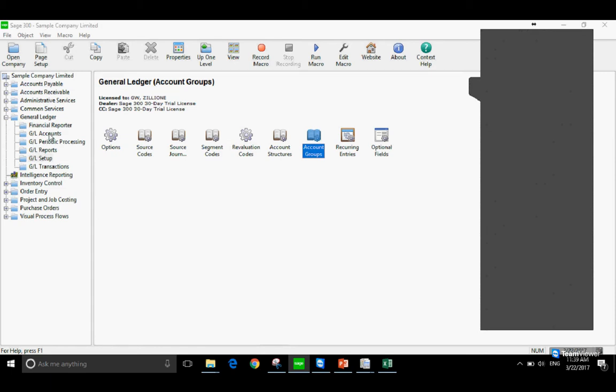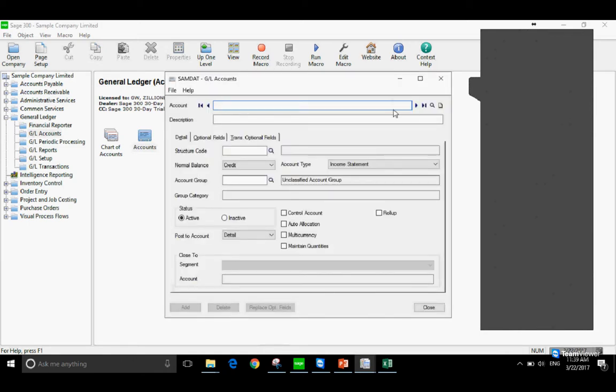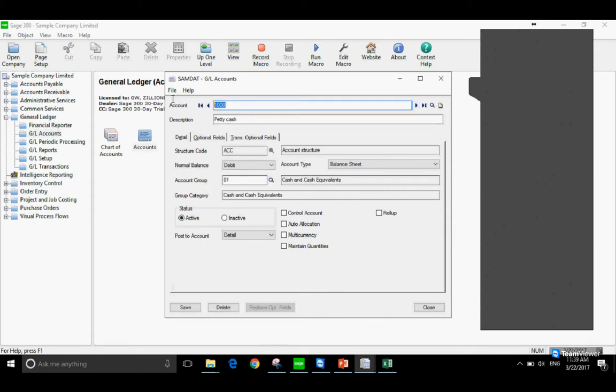Most of us, when we are creating accounts, we don't know what's the importance of the balance type of the account. If you select this particular account, you can see normal balance, debit. We give it, but we don't know what's the importance of that.